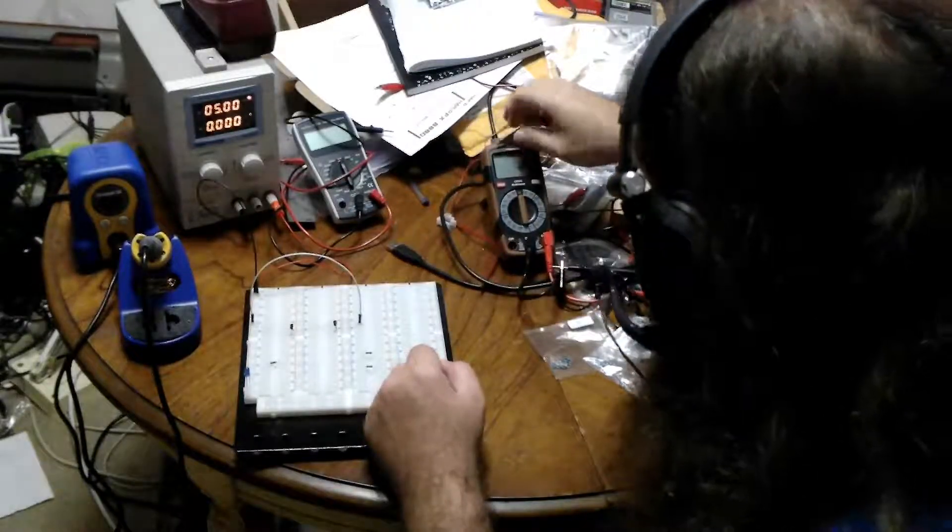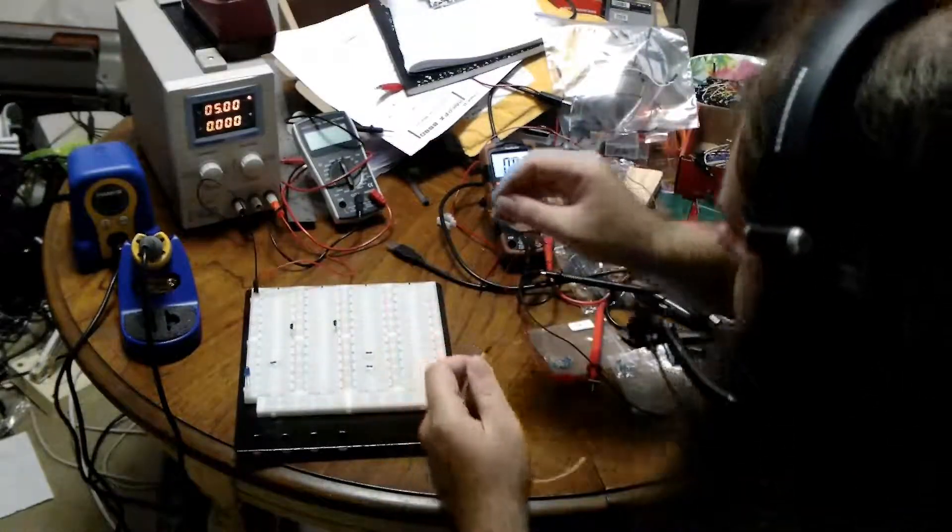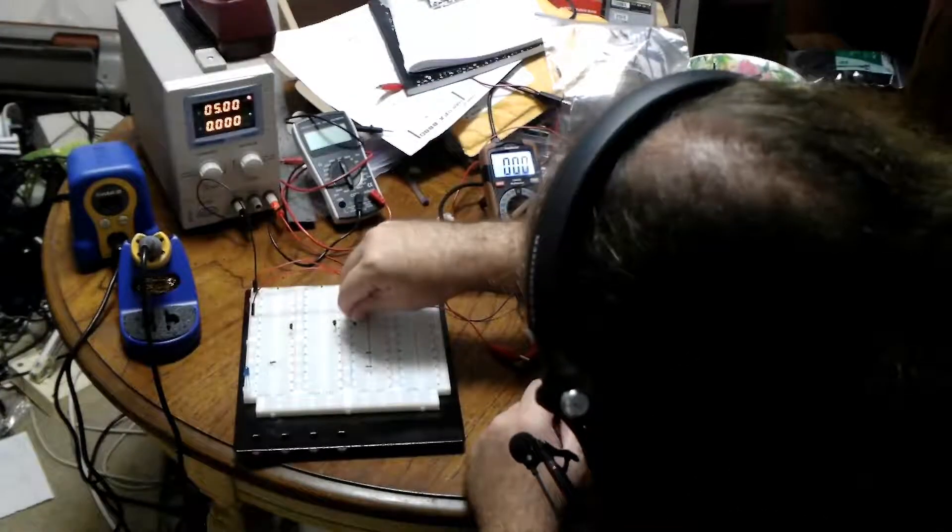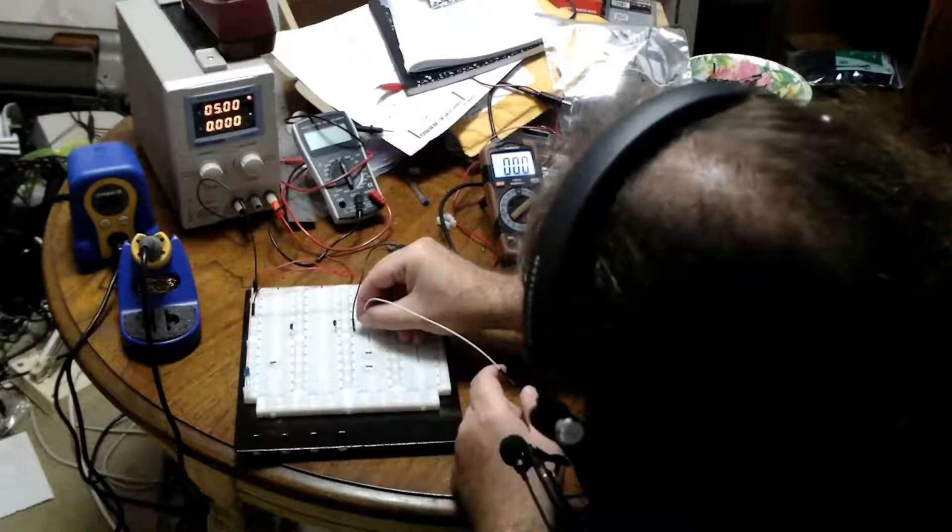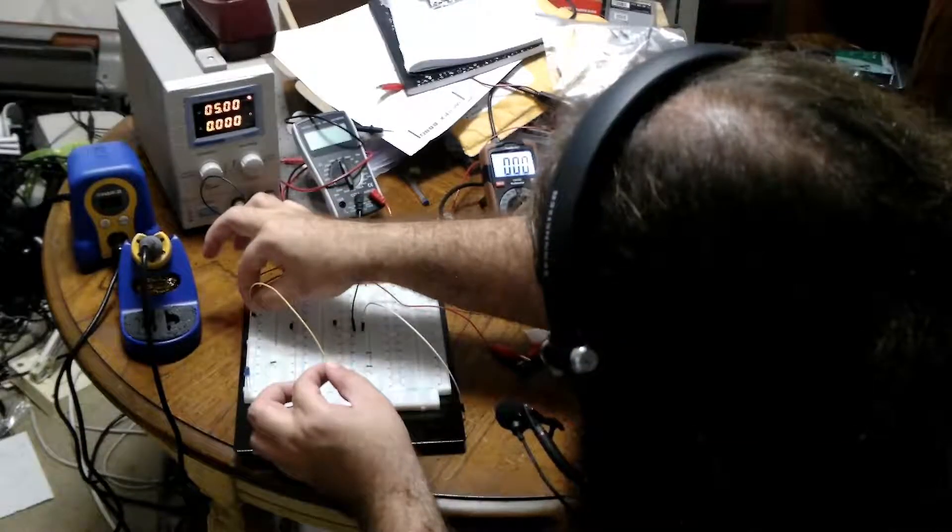So let me bring this over here. And I'm going to turn my meter on to microamps. So I'm going to have the positive of the meter connect the positive power, the negative of the meter to that spot there. We'll stick in a wire into the correct spot. We'll stick in another wire straight to negative power.